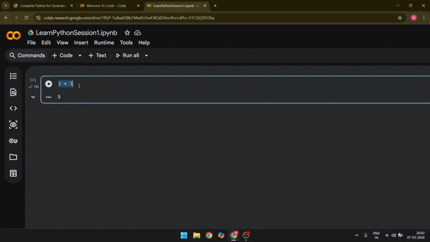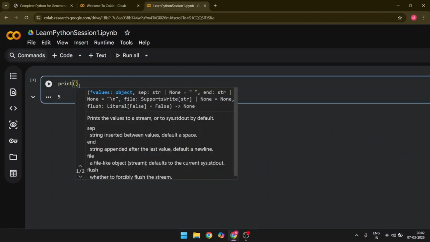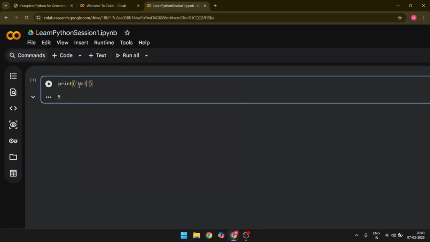Similarly you can write your own code also. Suppose we were doing print hello world. In that also, two ways are there. Either you write it directly, or suppose we want to have the exclamation mark also. Let us try this also. See here, so this is the simple way. So this was the basics, and we will be writing each and every code here only.